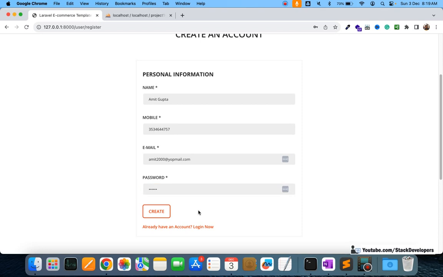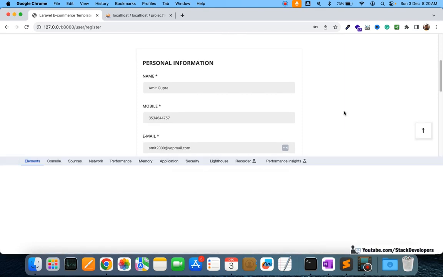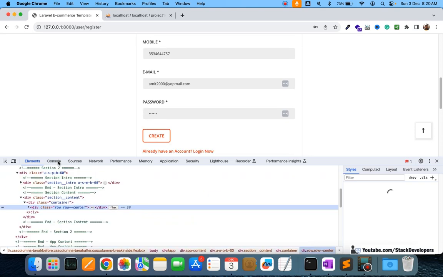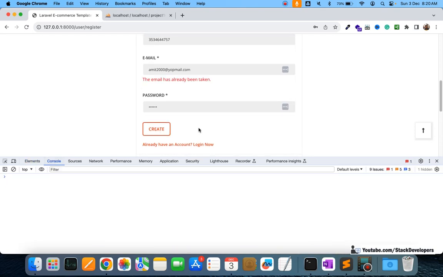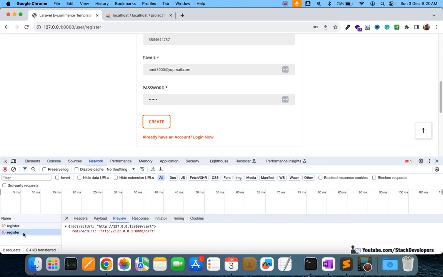So I'm going to give here the 6 characters, 1 2 3 4 5 6, and we'll create now. Let's see, it must create the account now. Okay, I have clicked on create. I think maybe some error has come. We will open the console and check here. I will create once again, but it is showing that the email has already been created, so I will give 3000 now and click on create once again, and let's hope.